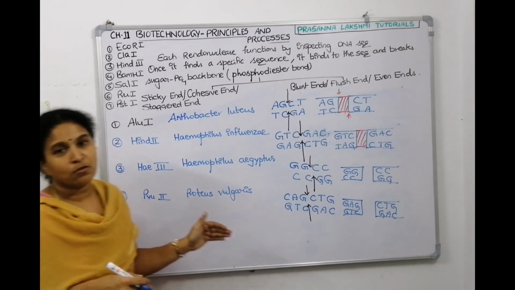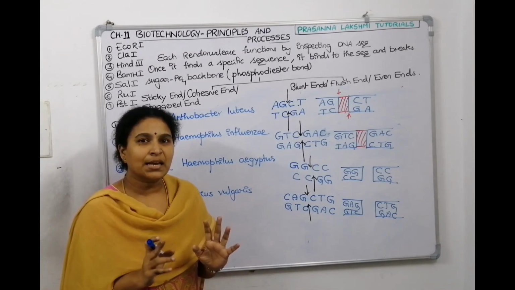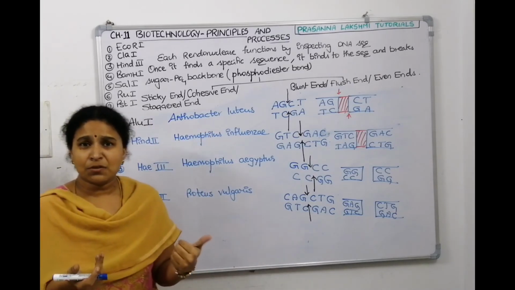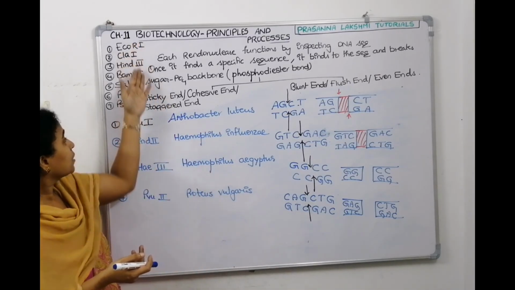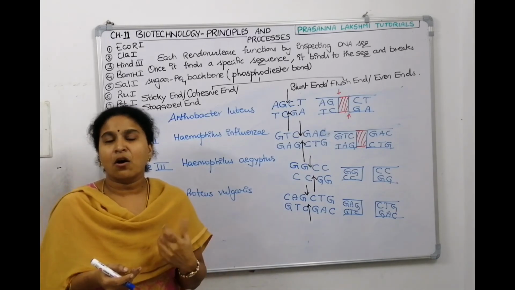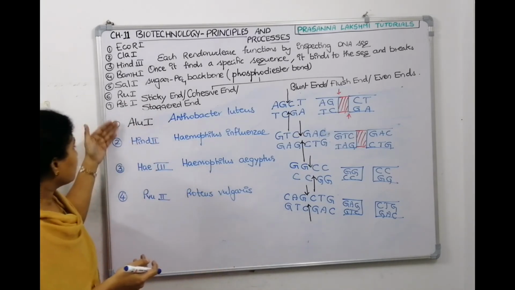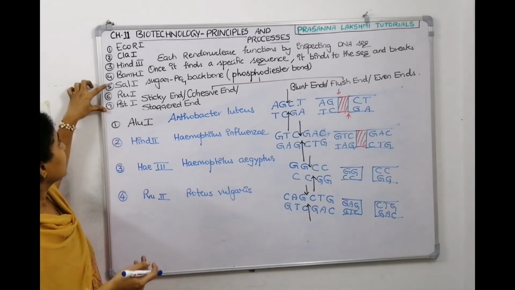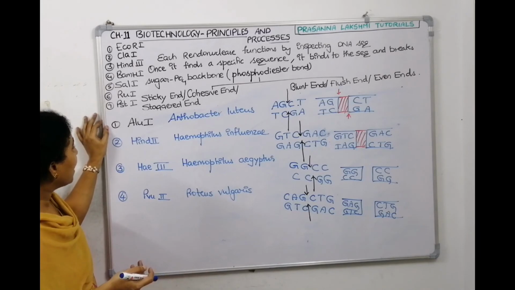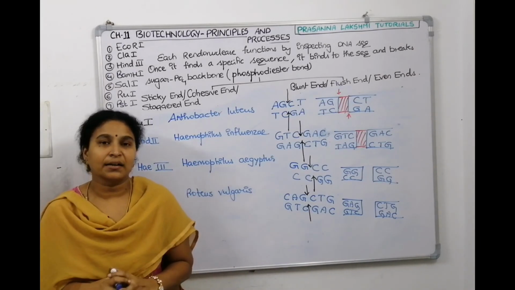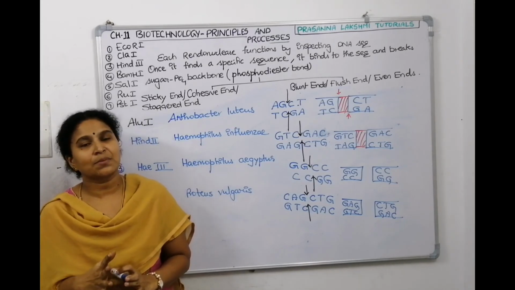Now if they ask you a question, identify enzyme which can give blunt end. Yeah, you know the 4. Identify an enzyme which gives sticky end. Check for these examples in the options. Or identify the odd one out. 3 enzymes will be blunt with 1 enzyme which is sticky. This is odd one out. 3 enzymes will be sticky, 1 will be blunt. This is odd one out. So go through that carefully so that you can work out on restriction enzymes very well.